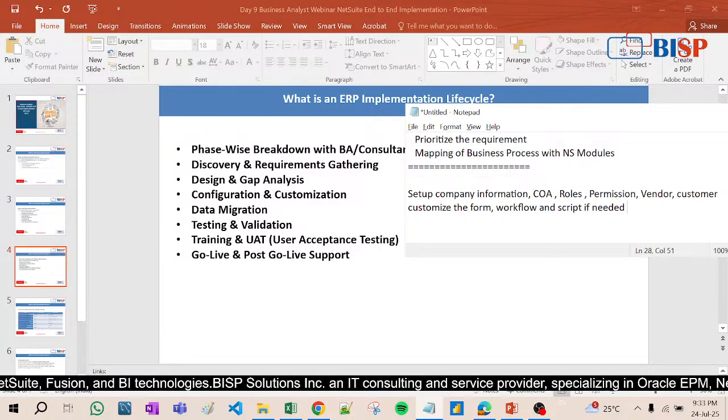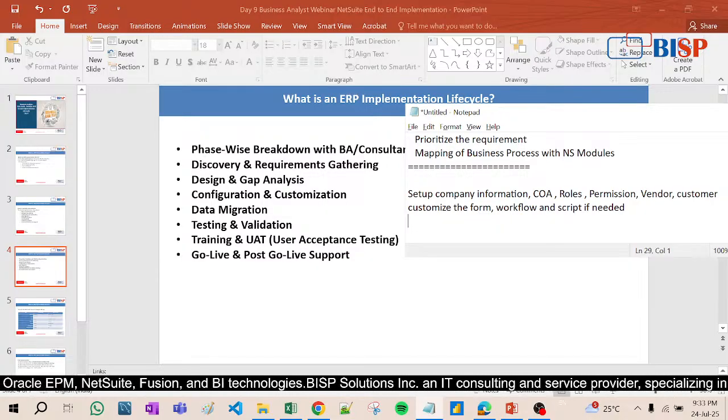See, there are so many things that are possible with workflow, and there are so many things that are possible only with scripting. So the importance of workflow and scripting is different. Many people say that where scripting is not needed, workflow can do it. That is correct, but there are a few things where only scripting will work, so you need to take care of that.